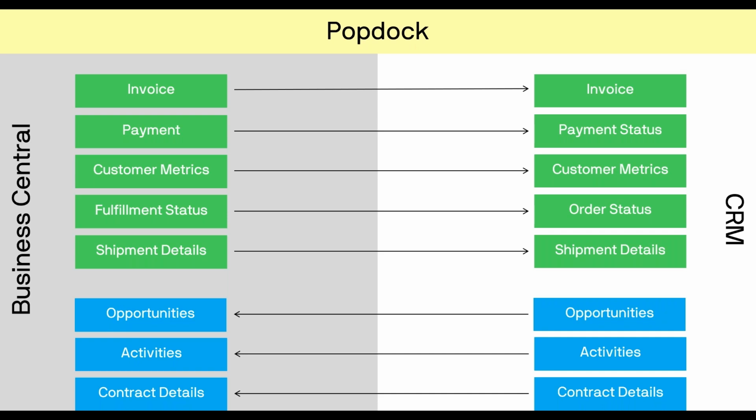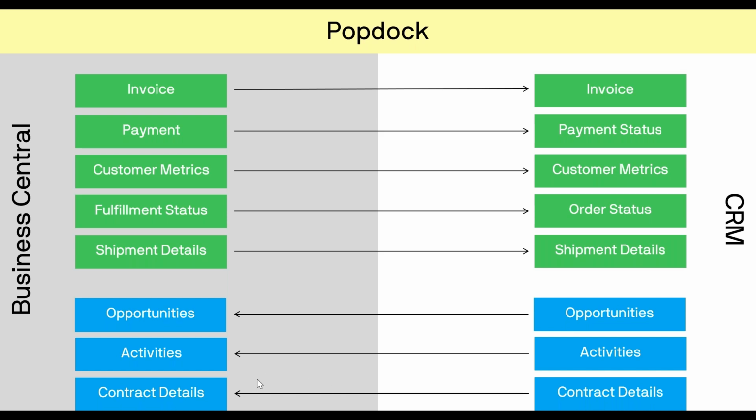Okay, but it works both ways. Inside my Business Central, maybe I want to review some opportunities or the activities associated with a particular customer. I want to know what's happening with this customer from a sales perspective. I don't necessarily want to leave my Business Central environment, which is where I'm choosing to work.